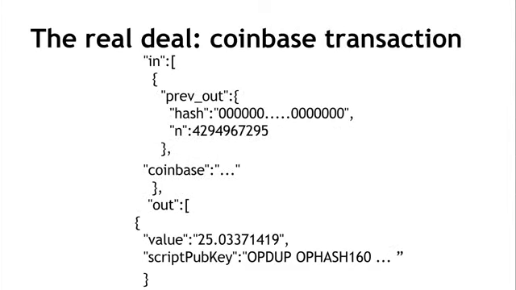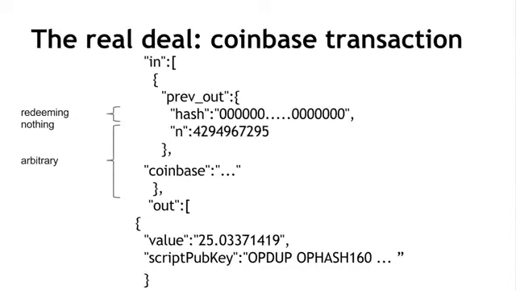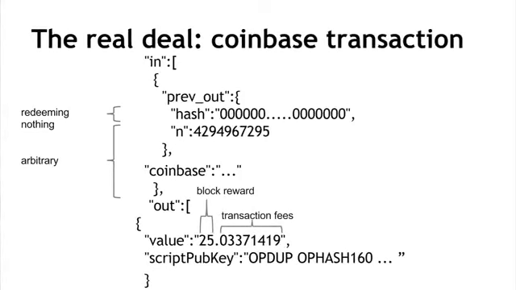The other thing that's interesting about blocks is that they have one special transaction in the Merkle tree, which is unlike all the other transactions we looked at before. And this is the coinbase transaction. So this is where the creation of new coins in Bitcoin happens. It mostly looks like a normal transaction with a few exceptions. So the value of this transaction is going to be equal to currently a little over 25 Bitcoins.